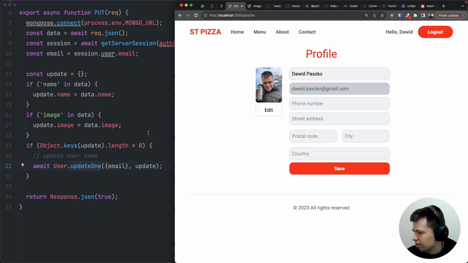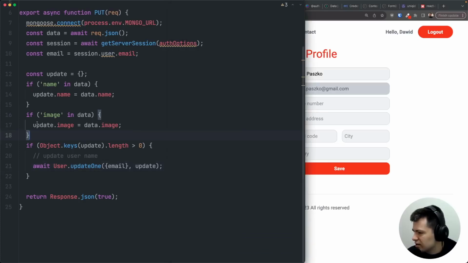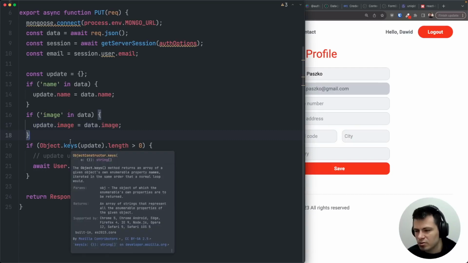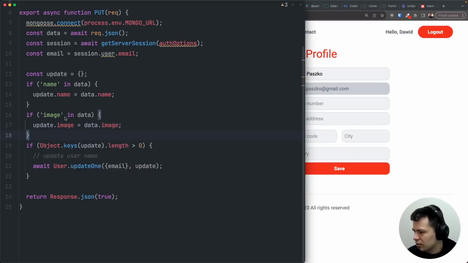But the thing is that even if I add this to our user object, user model, it will probably not be available to our session, because session has only email, image, and name. It doesn't have ID of the user and none of this. But we can still try to just save it to the user.